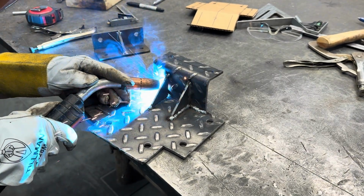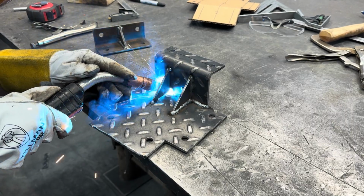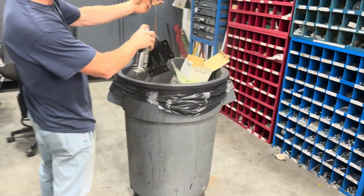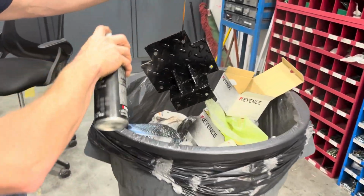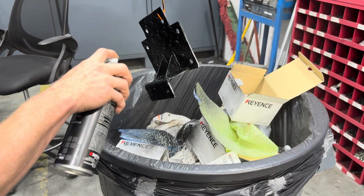I'm adding 2 gussets on this bracket. That's going to add a lot of extra strength also. But after I get done welding, I walk it over here to the paint booth and put a quick coat of paint on there. And then I'm going to hang them up to dry.